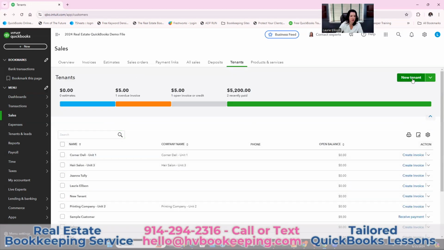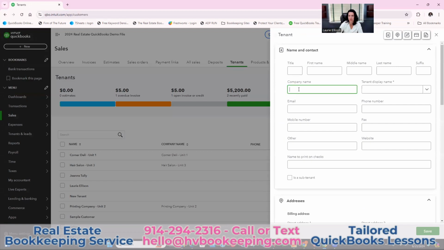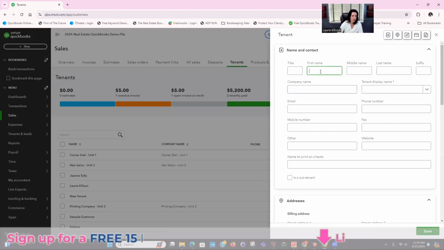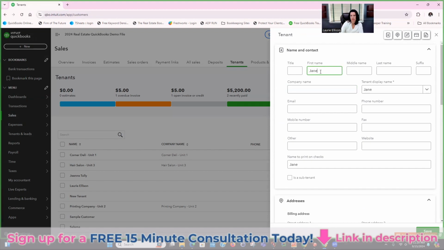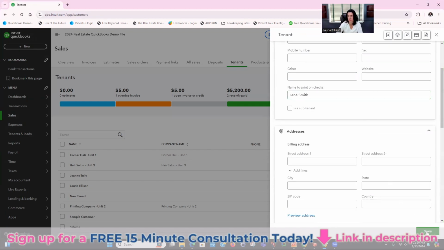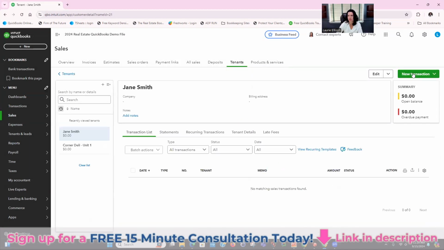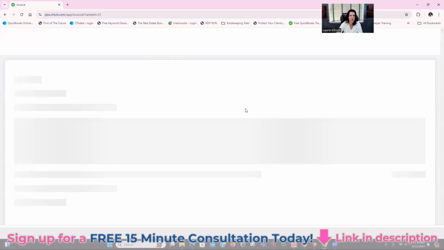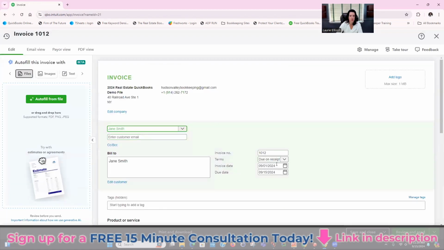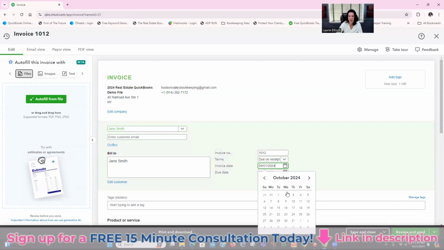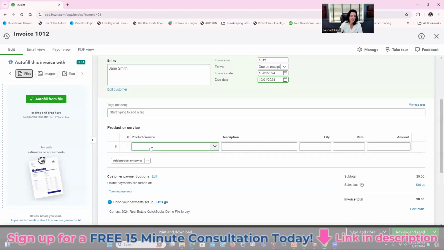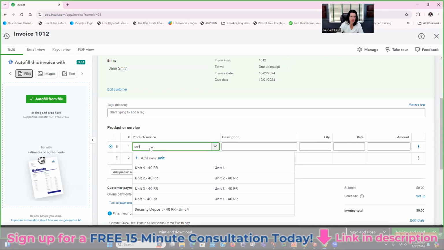I'm going to make a new tenant for unit 4. I'm going to future date her invoice, just because I have so many in this September. Okay, so then I'm going to say unit. Let's see how it comes up.